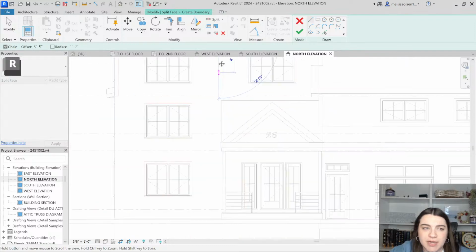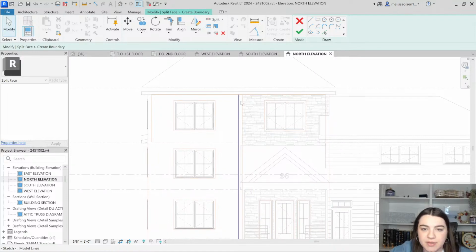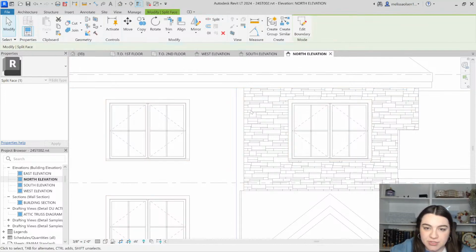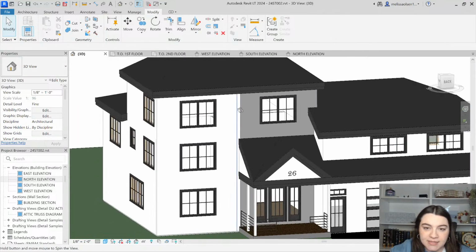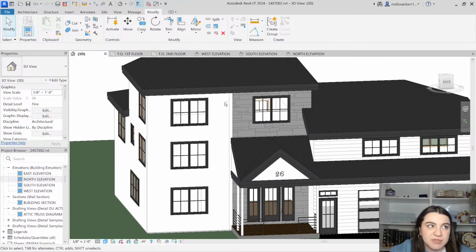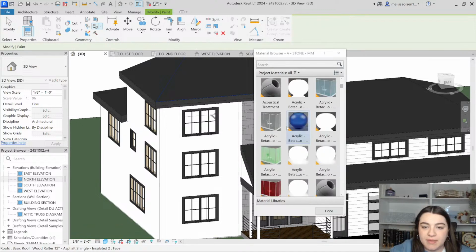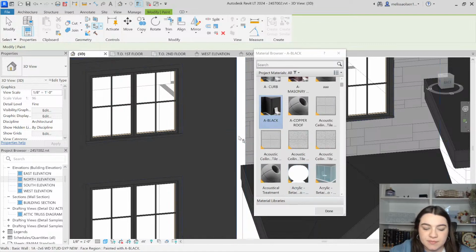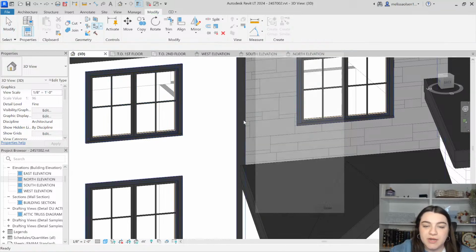Okay, and then I want to create a piece of trim going this way. So there's a few different ways we can create trim. We can physically do it. We can fake it with a split face, which is what I'm about to show you, which is just drawing in a line to represent the width of the material and then painting that whatever color you want it to be. So I'm going to keep up with the black trim, and I could paint that. So that's one way to do the trim.